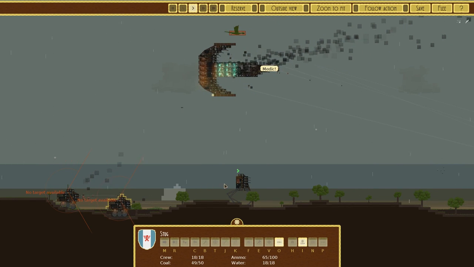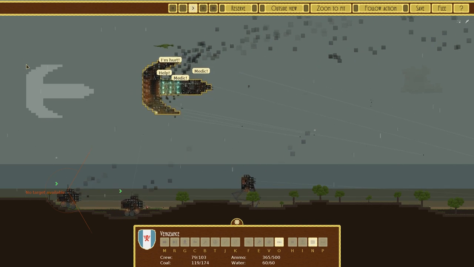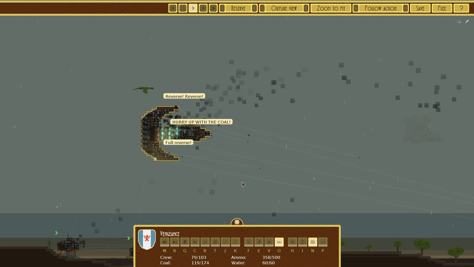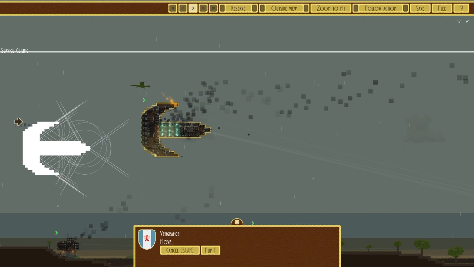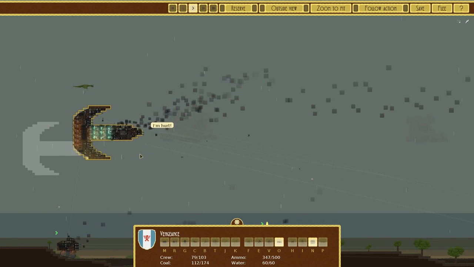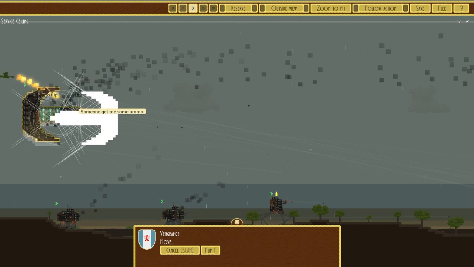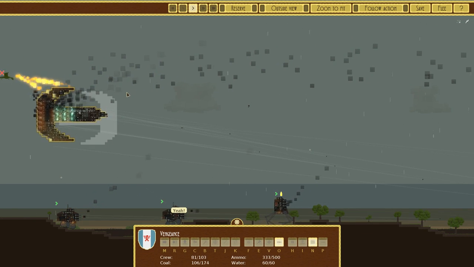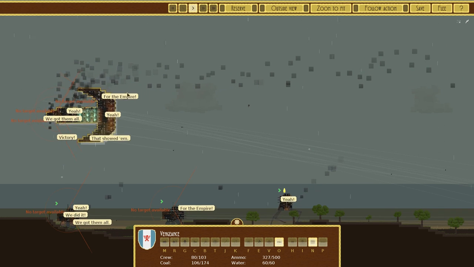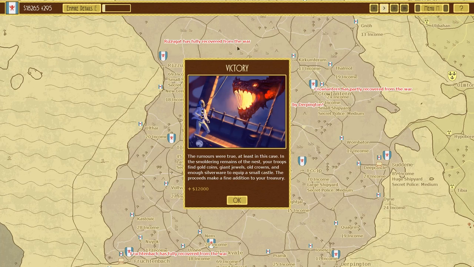You're stuck. That's annoying. Why are you not moving? I literally told you to move. So annoying that it sometimes just doesn't listen to orders. We're suffering a little bit. This dragon is being annoying. Oh, there we go. It just died. Thank the Lord. Victory! The rumors were true. At least in this case.